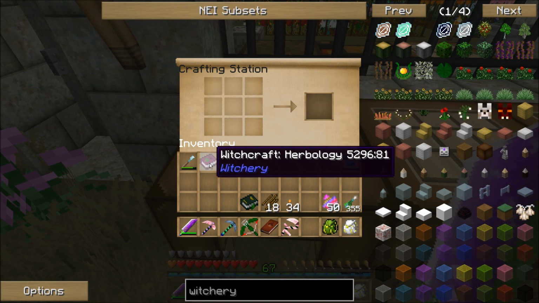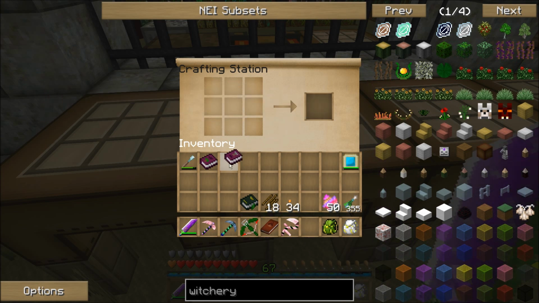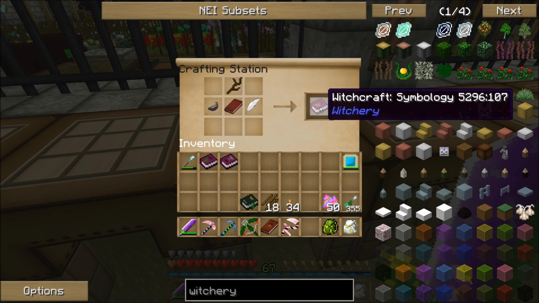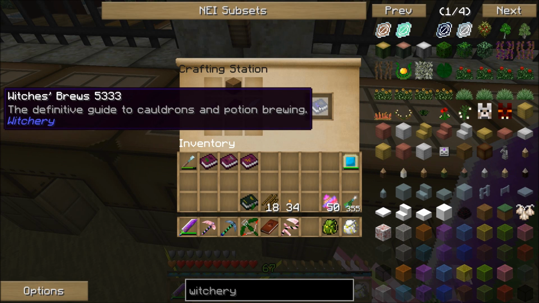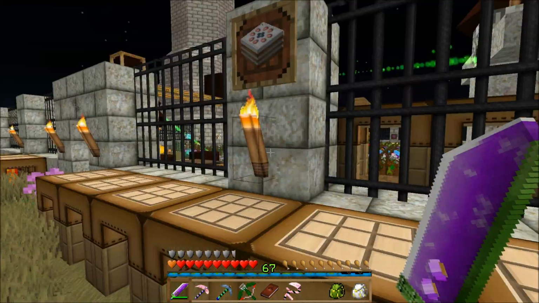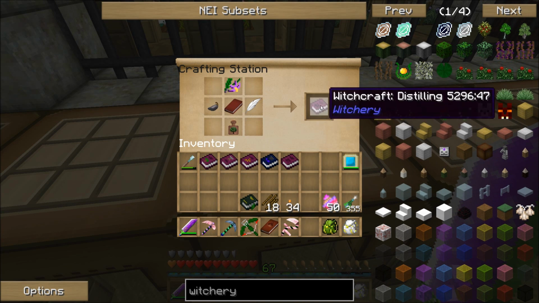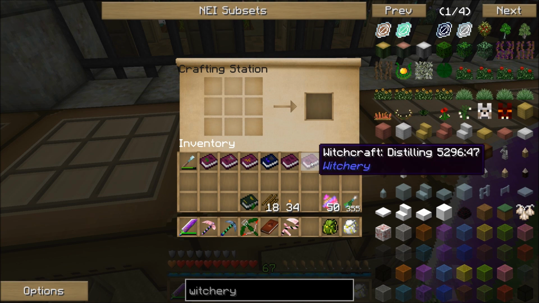So we'll make the witchery herbology. The next one is conjuring and fetishes. I've got an extra end twig, so no problem making symbology. This is the Witch's Brews. I'm pretty sure I've seen that one on the list of needed books. Collecting fumes. I know how to do that. I probably wouldn't need to make that book, but I might as well make the full library of witchery books while I'm doing it. There we go.